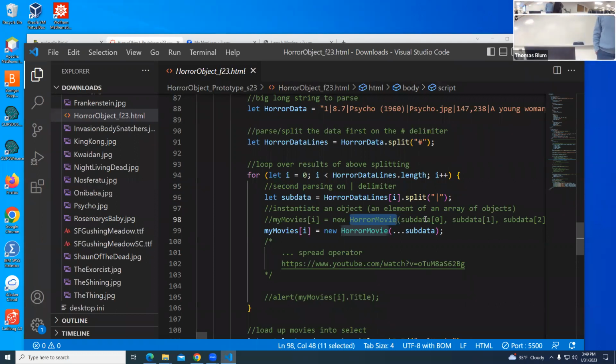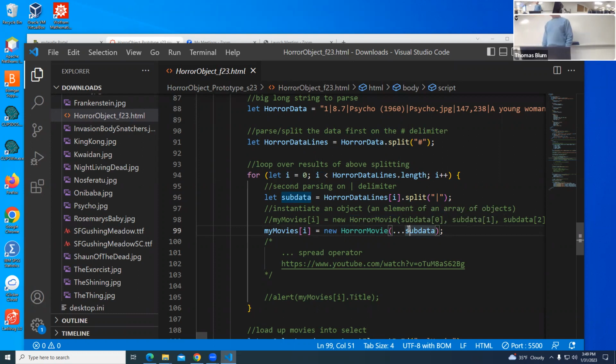It has to match. If it doesn't match, I've got to put it in the right order. But since it matches, I can use this little shorthand notation. So that's something you can use, but you don't have to use. But to use it, you must have the order. The order of the constructor matters. Again, a common thing is people don't pay attention to the order when they're constructing an object.